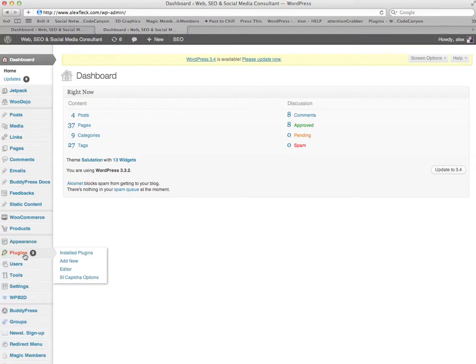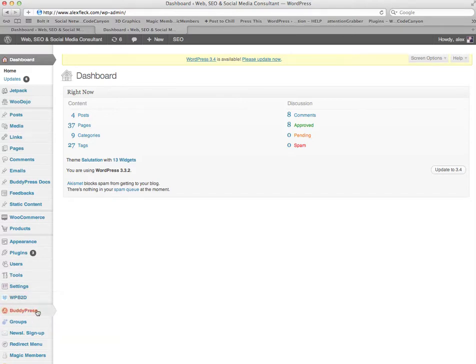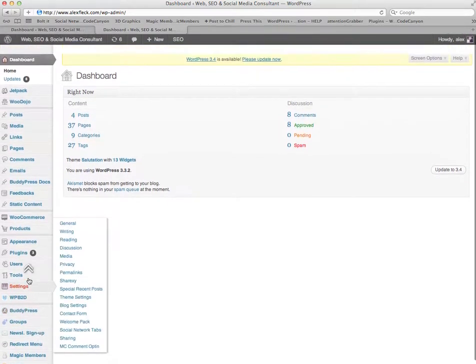appearance, plugins, which is the area where you can add in different tailored functionality for the website, users, so you can add, say you've got a team of users or subscribers to your blog, you can control all the user information from within there. Tools, again, this will be relevant depending on which plugins you have added, but sometimes the tools are directly linked into the plugins. You'll have settings. You can see there are lots of different plugin settings, and that is pretty much all you will have.